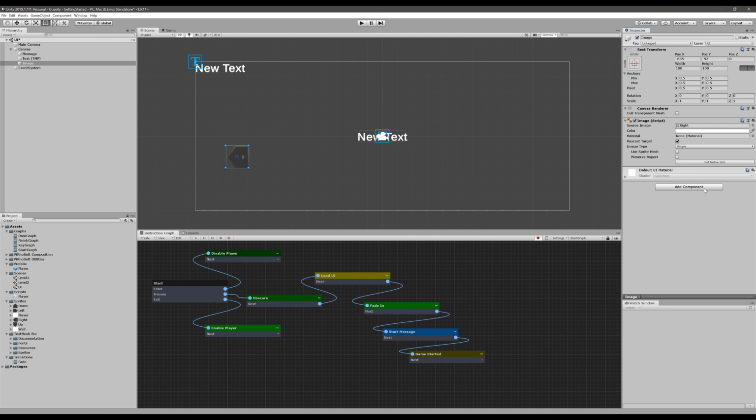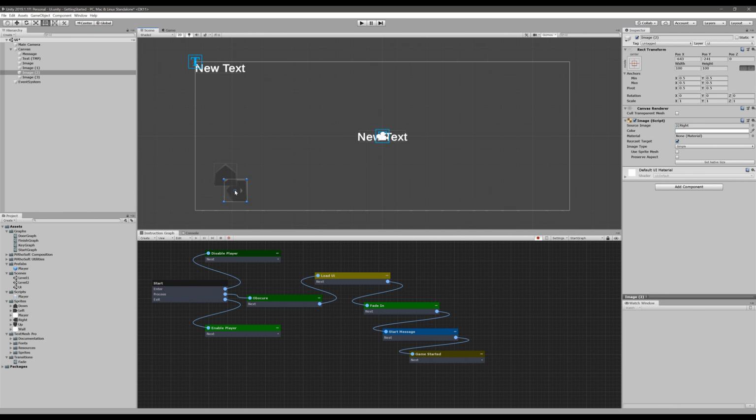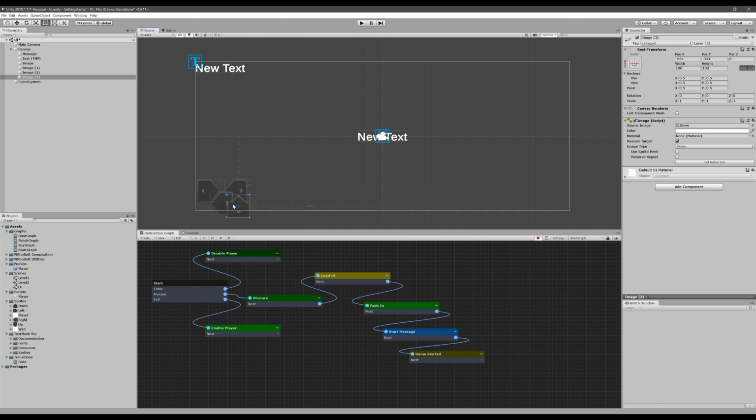We'll go right. And we can duplicate that. We'll just change these each time. We want 4 of them. We'll change the sprite for each one. Left, down. I'm really putting these in the wrong place. This will be left. This one will be down. This one will be up. And we can position these better. I'm not going to take the time to do this perfectly. I just want to show you the gist of how it works.